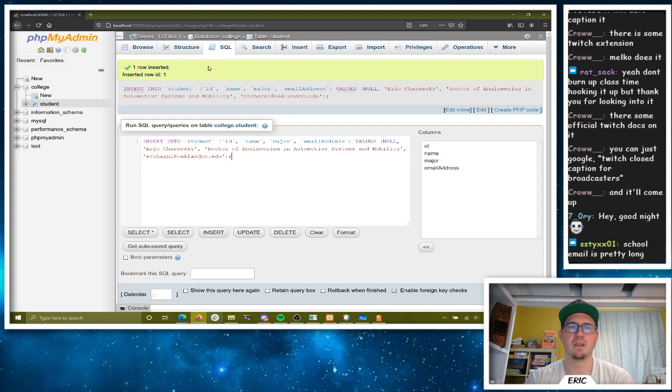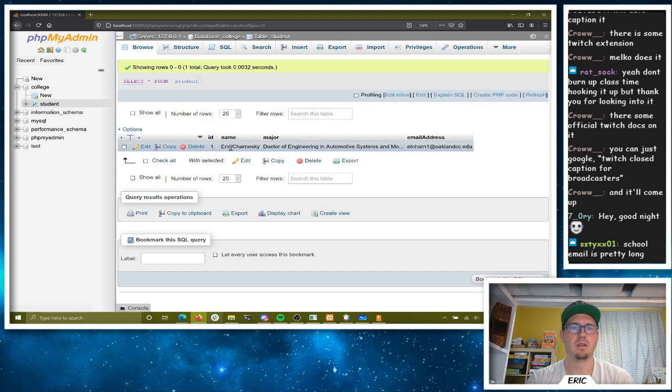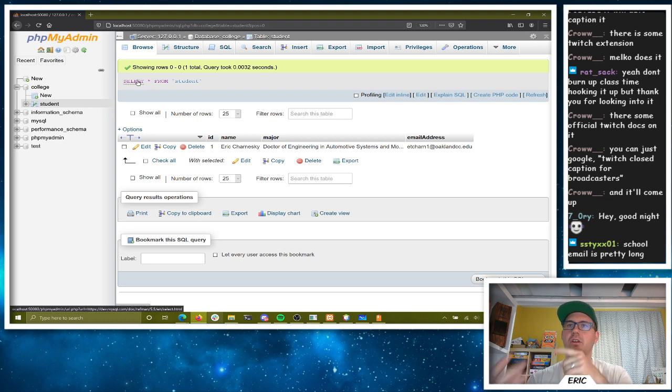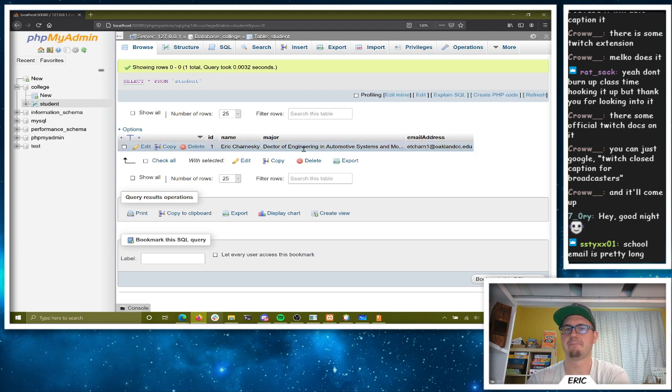Okay? But now if I go back to my table, I'll see here's the one row. And this is the query it's running. Select star from student. This is DML, data manipulation language. This is the read. Create, read, we're reading. So select is for read. Insert for create, select for read. Okay, and it's going to give me all of the fields with their values. Not so bad.